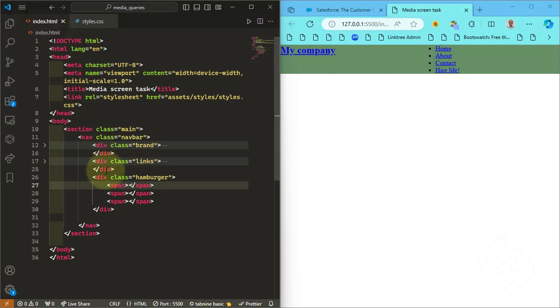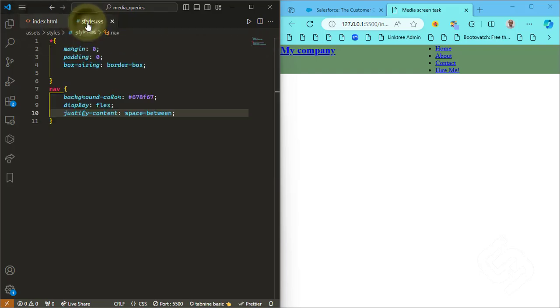So remember that we can style elements relative to its parent. So I'm going to do dot hamburger. Let me just do this for a moment.